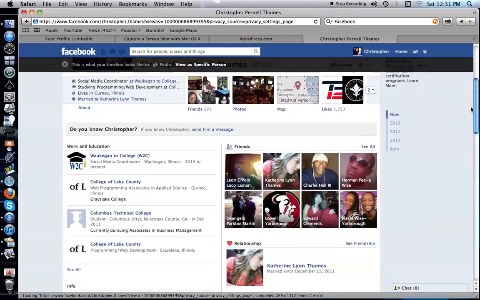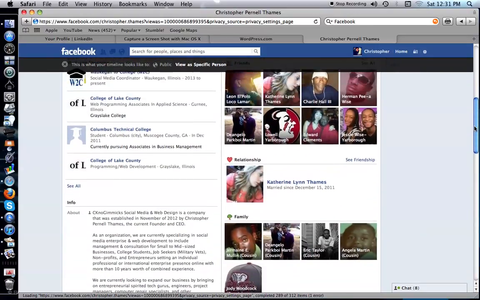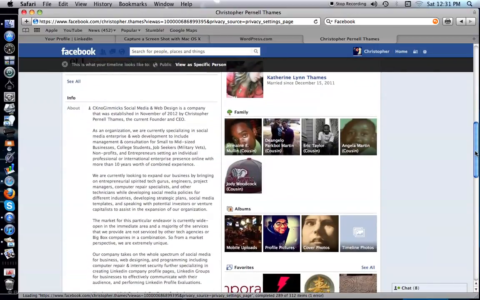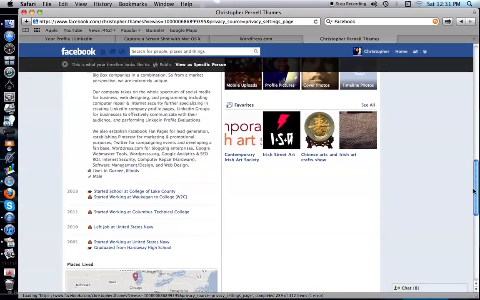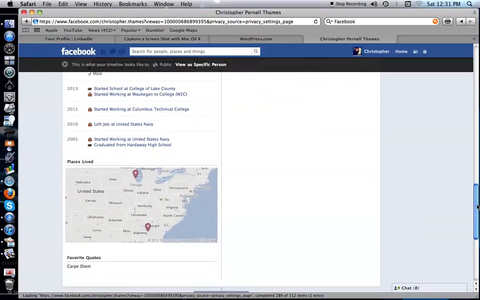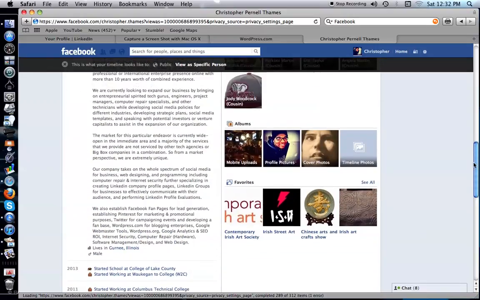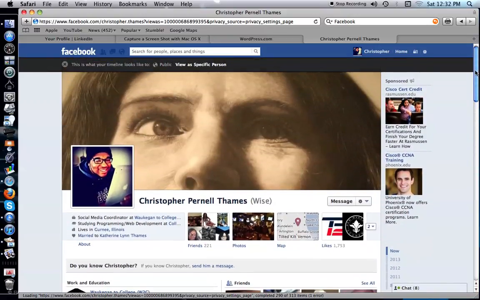Make sure you understand that you have to protect the people also that are on your Facebook profile. So it's not just you. If somebody happens to get into your Facebook profile, they can possibly end up hacking one of your family members or one of your friends or your boss. So you don't want to end up in a situation where you're hurting someone else's reputation. So make sure you go into Facebook, check your account settings, and protect yourself.